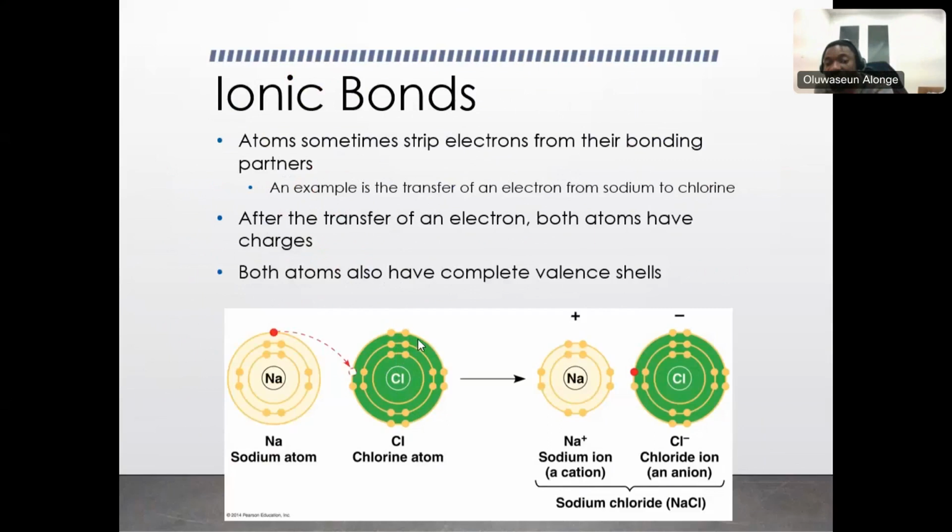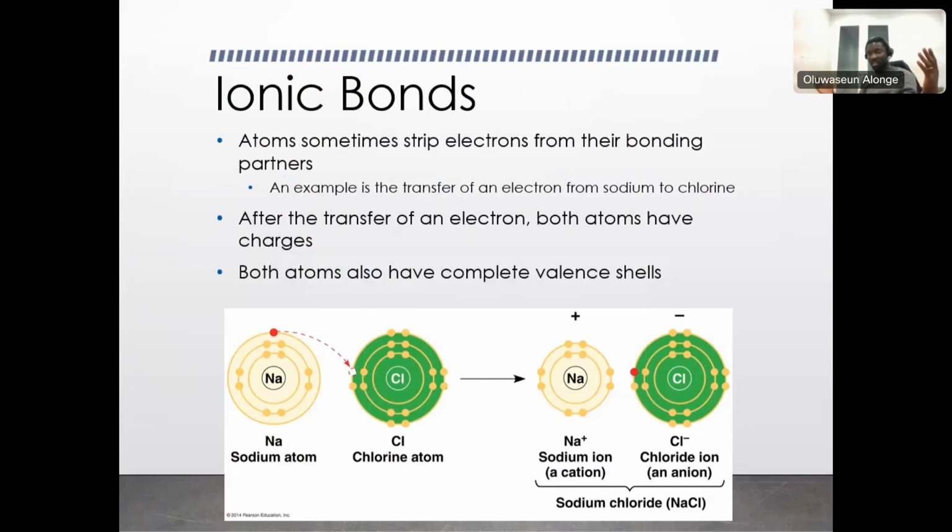That is 17. Now, how do we know how reactive chlorine is going to be? Chlorine is going to be reactive based on the way its outermost shell is. When the outermost shell is full, we say chlorine is stable. When the outermost shell is not full, then it's not stable. So ideally, since it is 2, 8, 7, 2 on the first shell, 8 on the second shell, and 7 on the third shell. The third shell is supposed to contain 7.